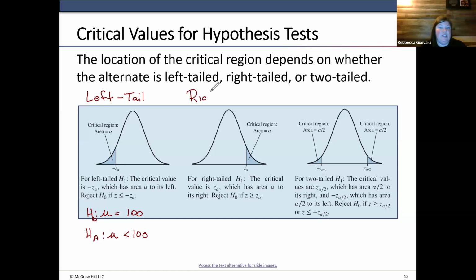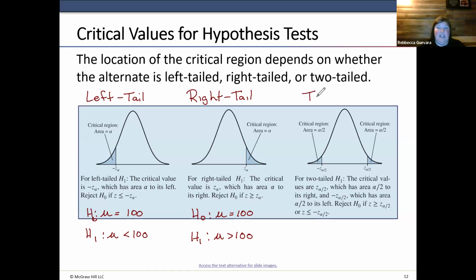The one that we had done was a right tail test. So that would be the case if your null hypothesis was the mean was 100, then your alternative, and I just realized I used the wrong alternative. So H1, my alternate hypothesis, H1, in this case, it would have to be greater than 100.